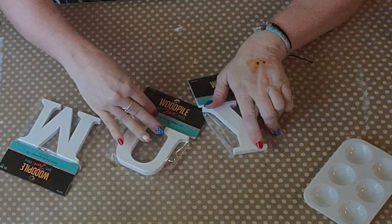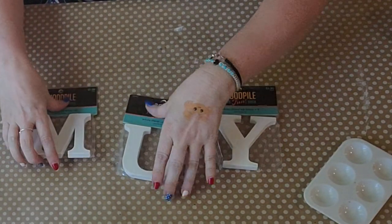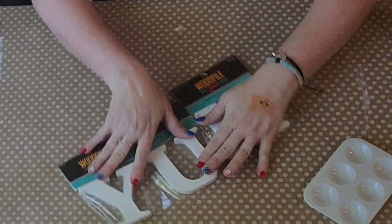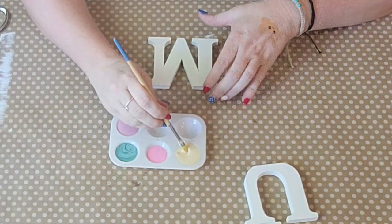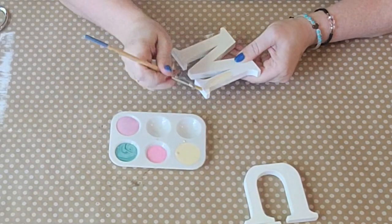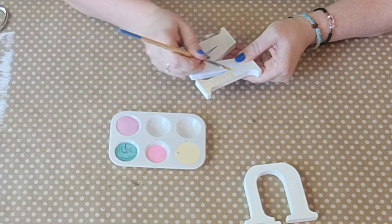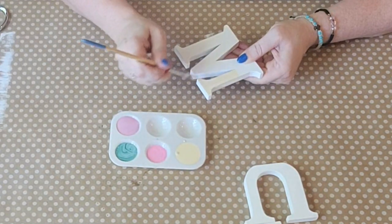For this first project, I'm going to take these letters that I picked up from Hobby Lobby. They were $1.99 each, but they were half off, so they just cost me a dollar apiece. And then I'm going to take some paint here in this creamy color, and I'm going to paint the bottom half of my letters with that, and it's going to look like the ice cream cone. So I'll go ahead and coat all of the letters, again, just about halfway down.